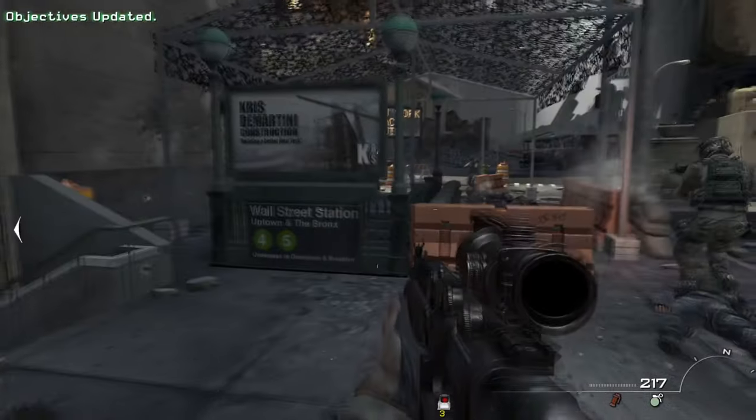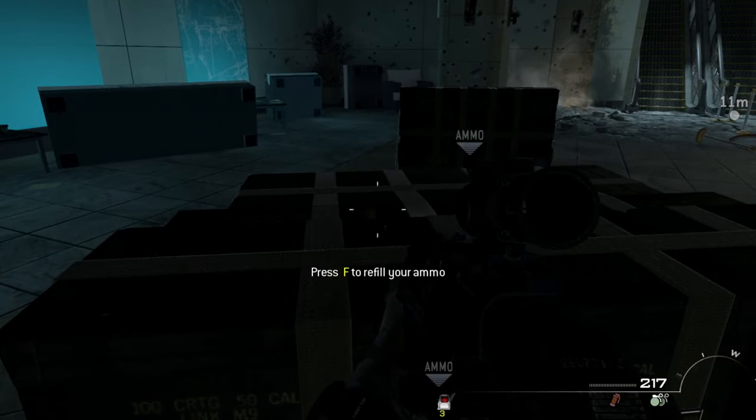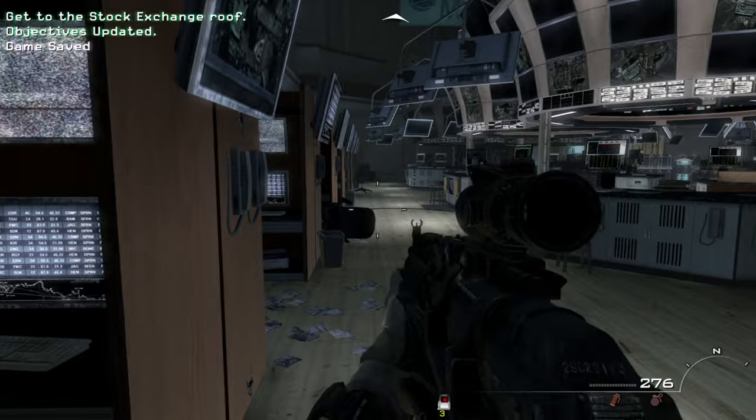Okay, for the third piece of intel, basically after you enter the stock exchange and you refill your ammo, you're gonna head to the left. It's right here on the table.